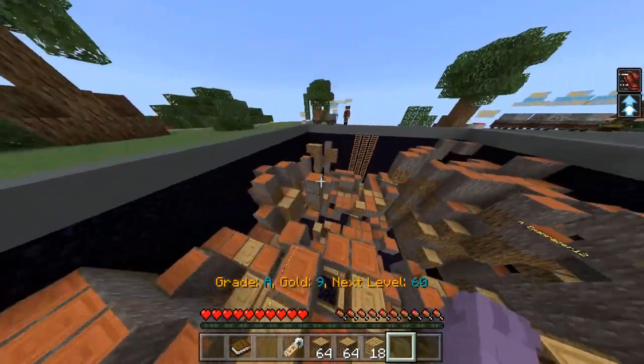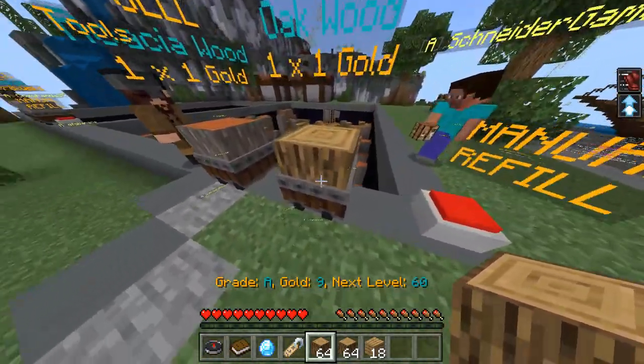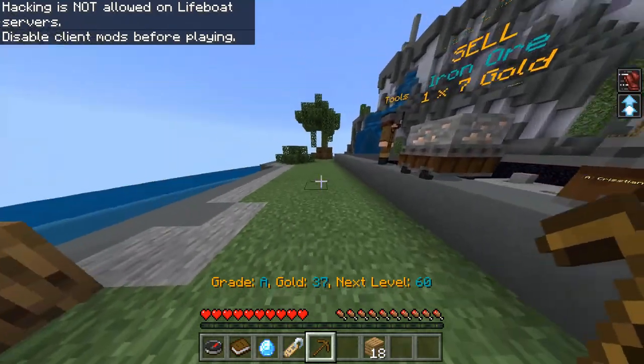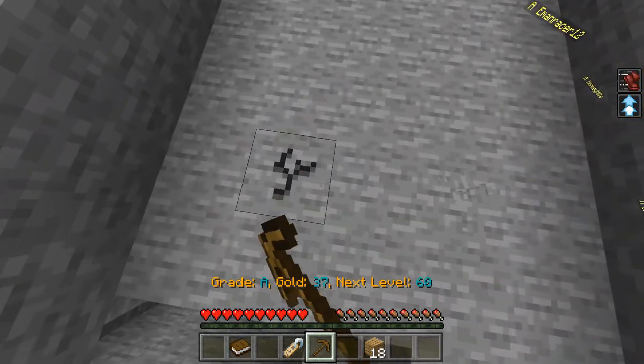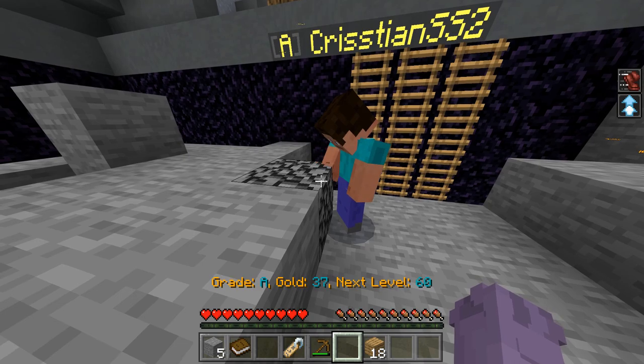Okay, we got two stacks, boys. Let's go. We gaming out here. We got progress. We got ourselves a wooden pickaxe. Oh, look at these losers in the wood mine. Stone is where it's all at, boys. Let's get some diamonds. Look at this peasant as he aimlessly mines cobble.